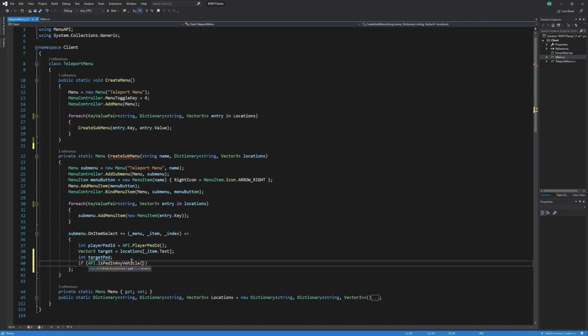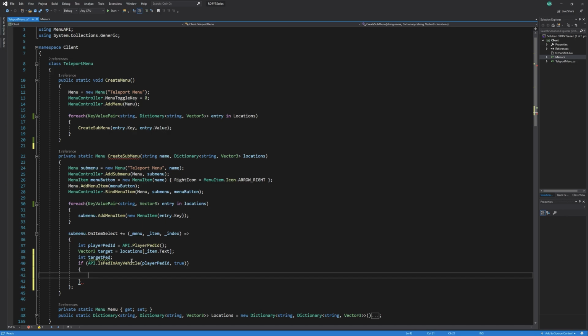And in here, it's going to ask for the ped ID. So we'll pass player ped ID. And then it says at get in. So this means when they're getting into the vehicle, if that's counting. And I would like to count that as well. So if they are in a vehicle, then our target ped needs to actually be the last vehicle they've driven, which would just be the vehicle that they're in right now. So we'll say get last driven vehicle here, and there's no parameters for this, so it means your player here.